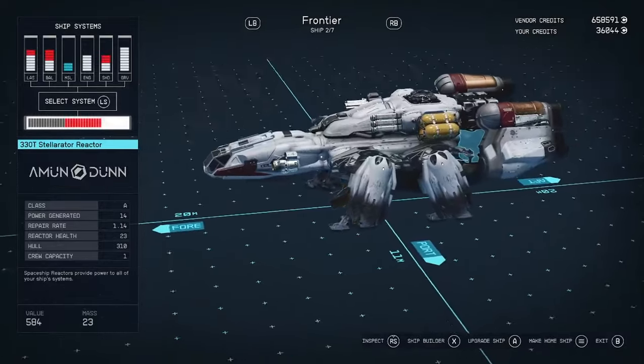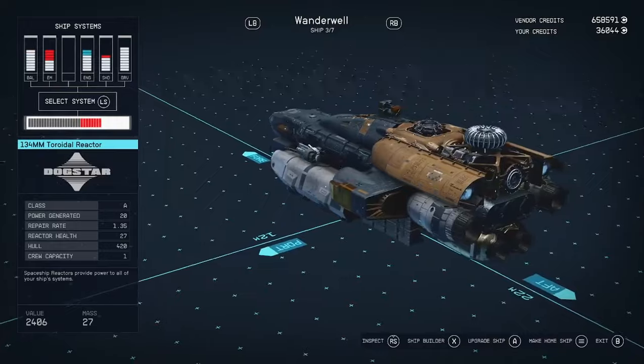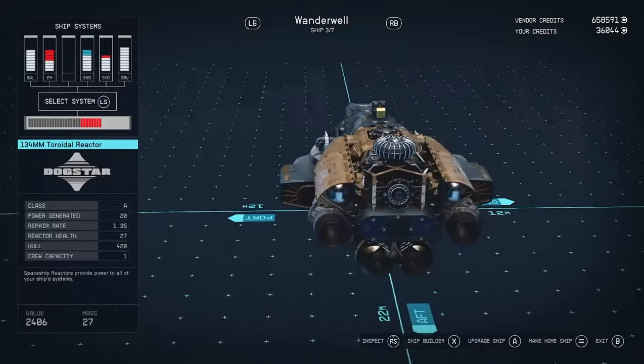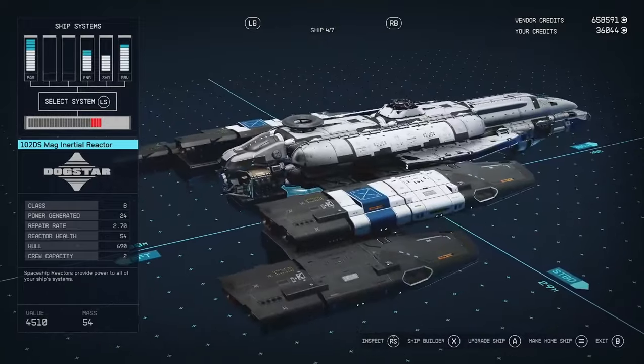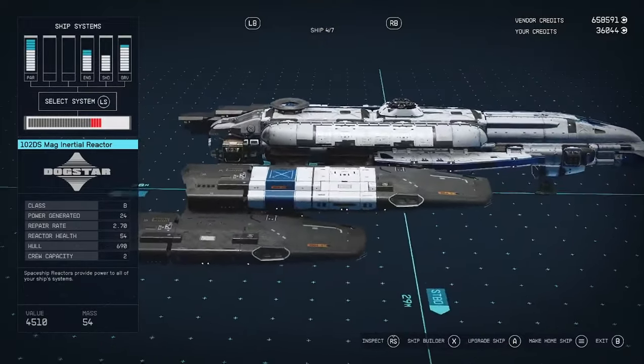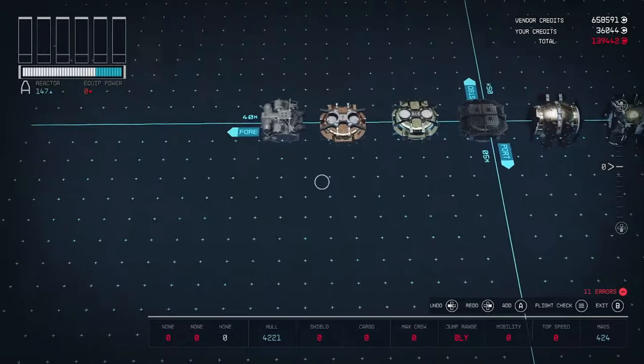Let's start off with the most important aspect of all ships, power. This is very important and is a constant theme throughout the video as we discuss each specific module. If the reason you want a Class C reactor is for more power, then I'm here to tell you it isn't that simple. Take a look at these reactors. These reactors are all at the top of their class that I currently have unlocked.